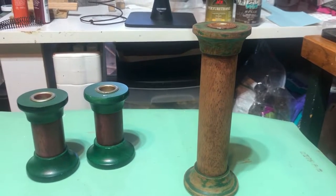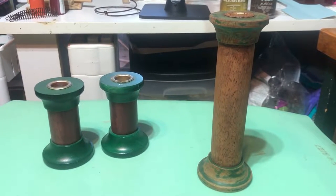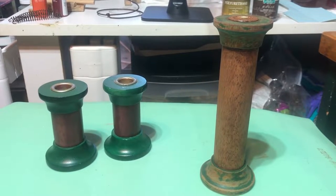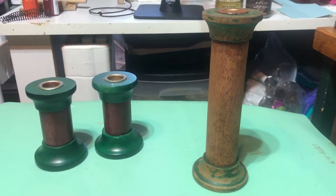Working on some things that I have laying around and different items that I got at the thrift store, and some of the things maybe that Lauren's brought in, I'm not for sure. But right now I'm going to start with these spindles. I did get these at the thrift store.